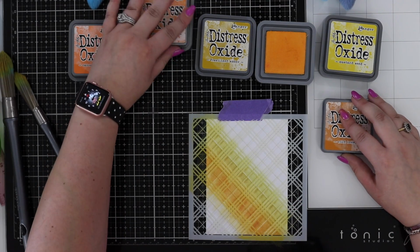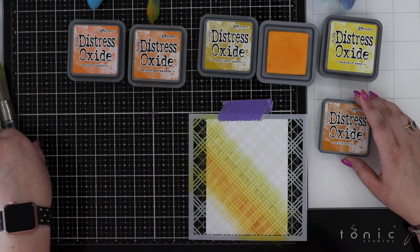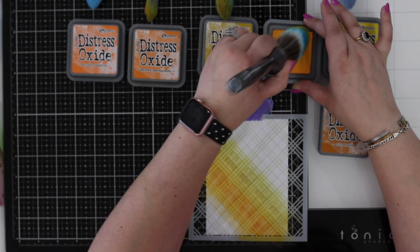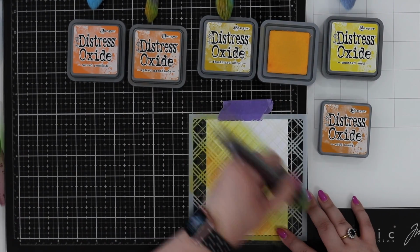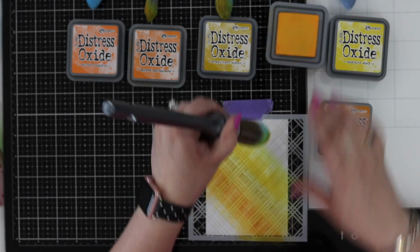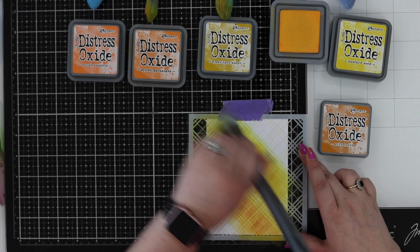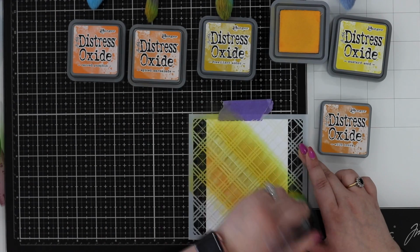Then I'm going to do the same on the other side with my Wild Honey, and I'm just trying to keep my brushes close to the correct pad so that I don't contaminate colours on there. And so I'm going to do the same with the Wild Honey. And you could play around with whatever colours you'd like. You could do shades of green. I wanted this to be a really fall-y themed piece, and I'm going to go super quick and simple to show you how you can do this at home.